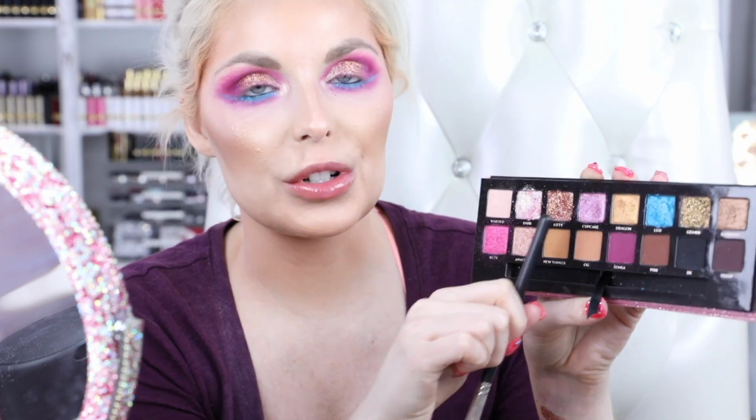I should have fixed that. It was also so beautiful just laying down Cupcake over top of that P. Louise base. I didn't even need to go crazy with the glitter, but you know, I had to play with the glitter.